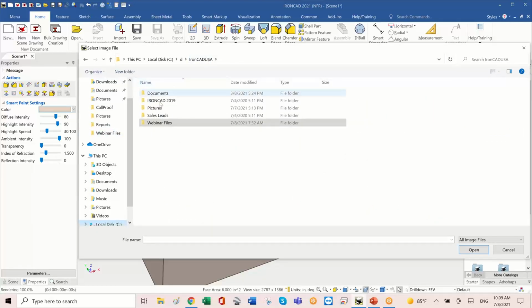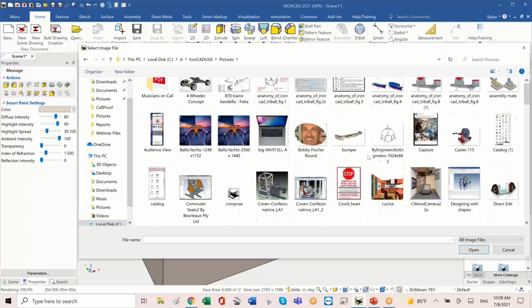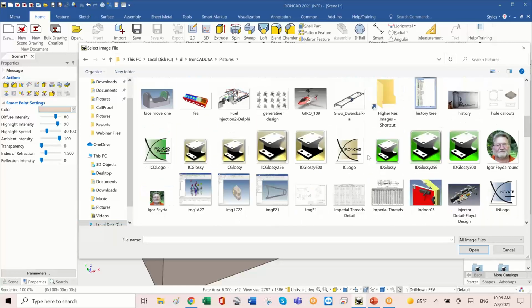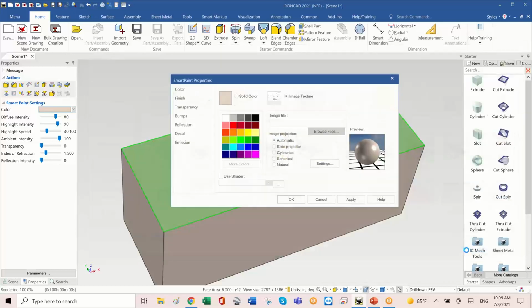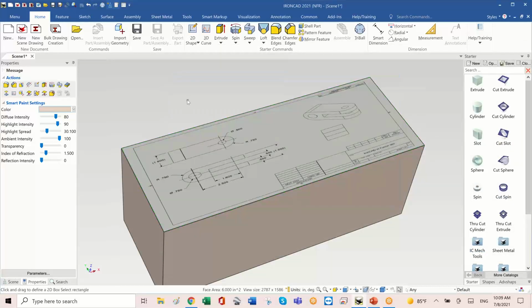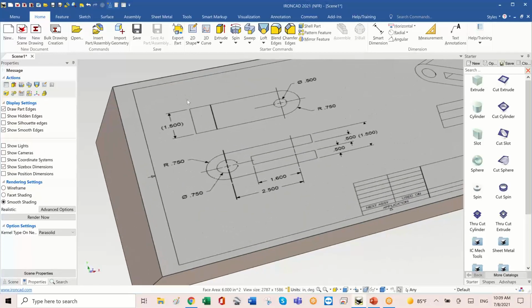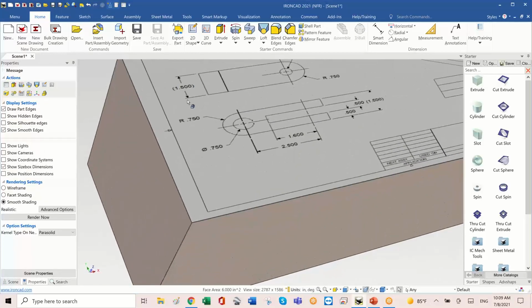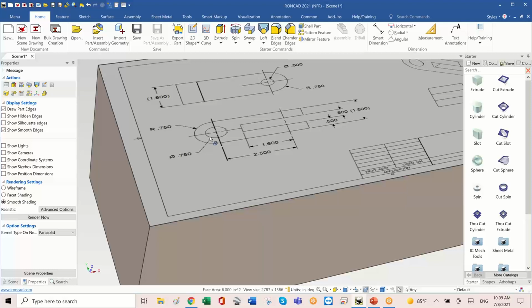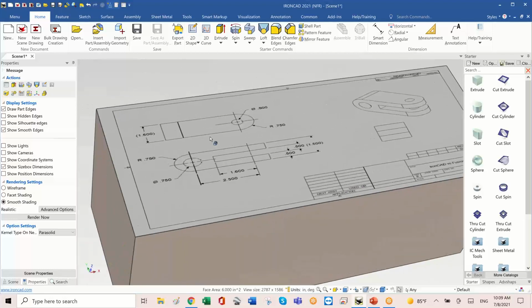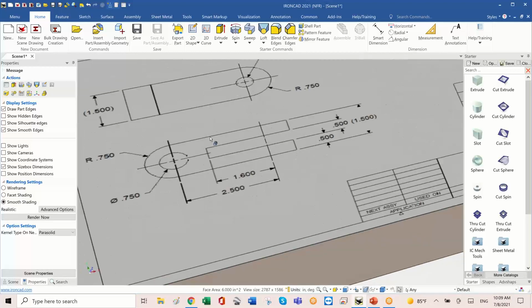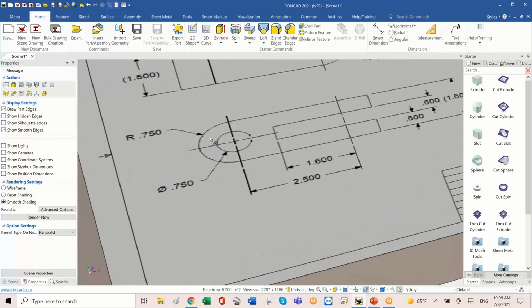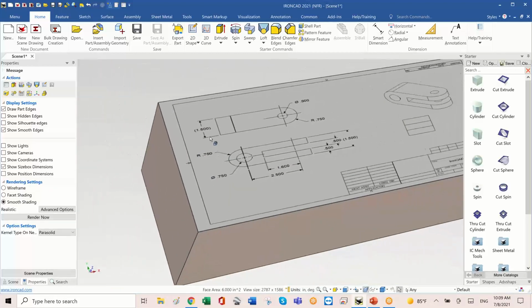I'm going to go grab a picture, and the picture happens to be the file that Joe created. And I'm just going to say, place that directly, naturally on that face. And you can see now I've placed the actual silly drawing only because I want the drawing there so I can reference the drawing as we're working. And I'm just doing this for my own fun so I don't have to look on the screen above me. I'm kind of lazy. So what do I want to do here?